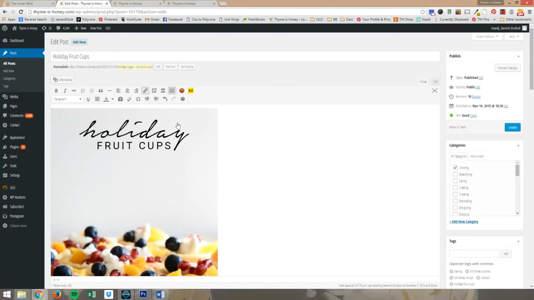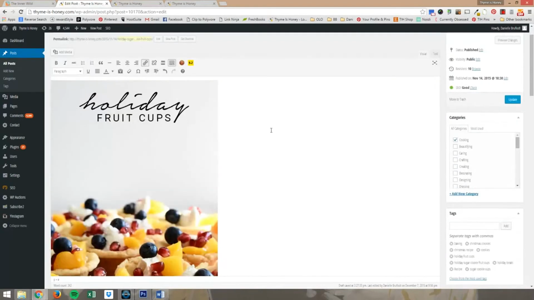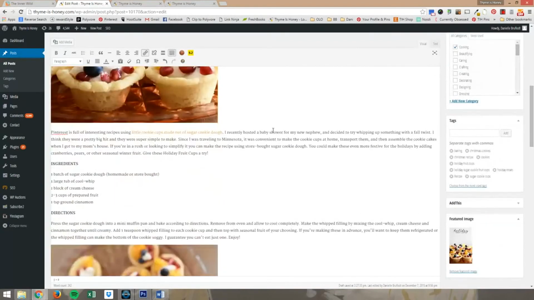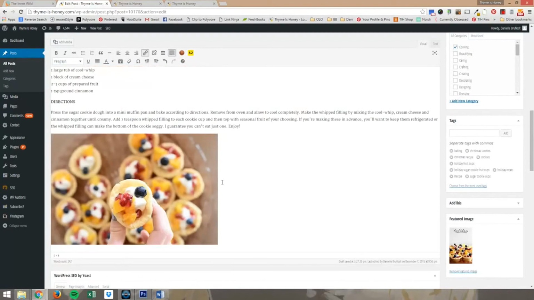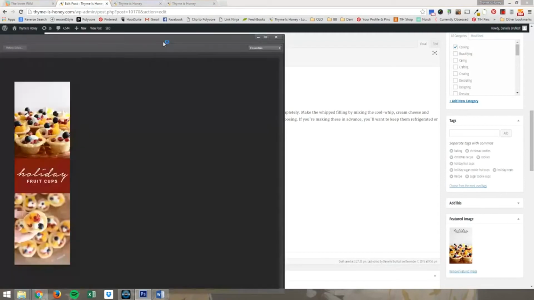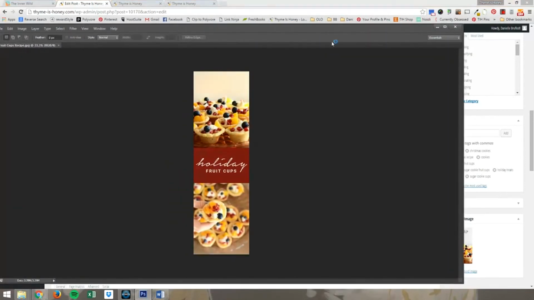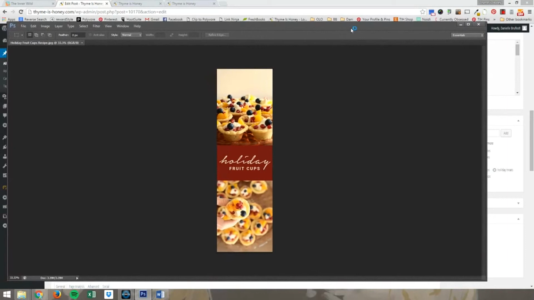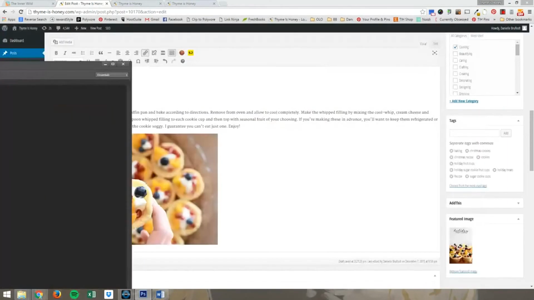So I have my top photo, which is also very pinnable. It's a nice long vertical image, has the recipe name over the photo. I have the ingredients, the directions, and another horizontal image, which these usually don't display that well on Pinterest. And so what I want to do is bring this image into the blog post in a way that when somebody's on my site and adding this post to their Pinterest board, they get this image as an option, as something to pin.